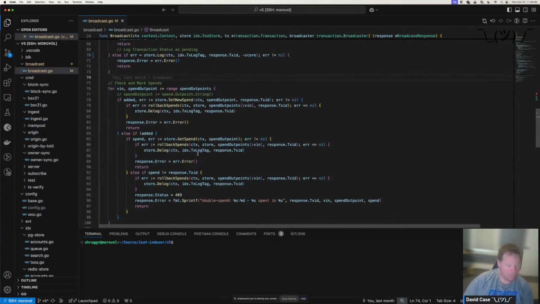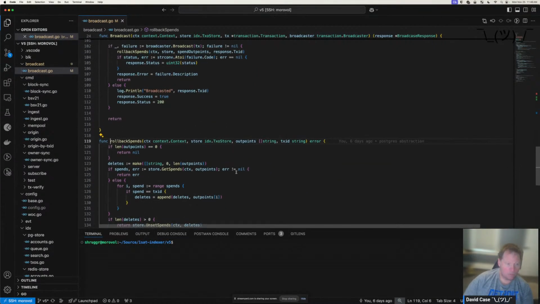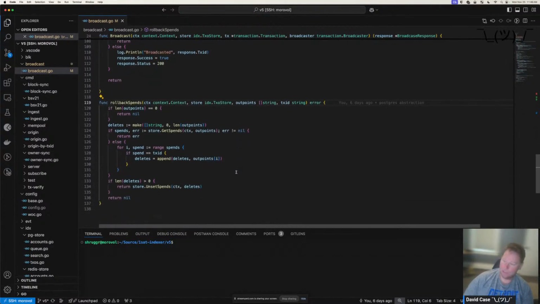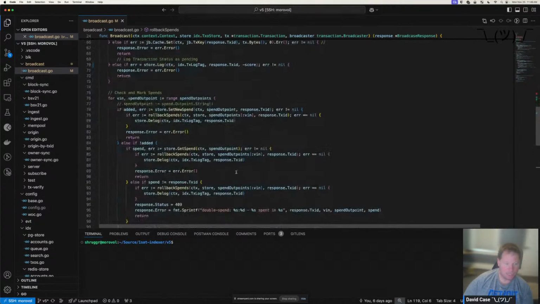So I guess before I get into that, I'll point out we have this rollback spends method. What the rollback spends method does is it essentially deletes a transaction from our mempool. So if we're processing this transaction and we start writing data and something fails, well, that data is kind of half written.